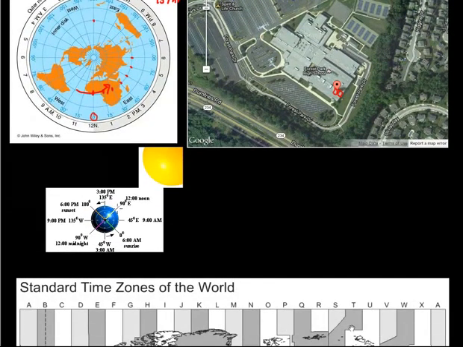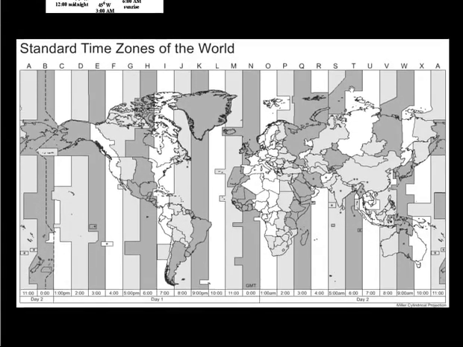Taking a look at this picture, if in this one we have 90 degrees east, that's 12 noon, then we'd have 90 degrees west, which is midnight. The times are exactly opposite each other. 3 o'clock this side is 3 o'clock that side, except this is 3 o'clock in the afternoon, the daylight side. This is 3 o'clock in the morning, and 3 hours later the sun comes up. And here are the time zones. They look like this.